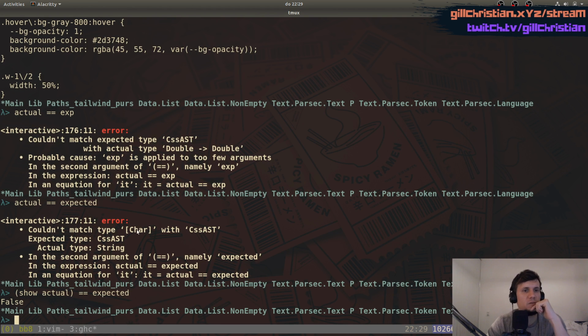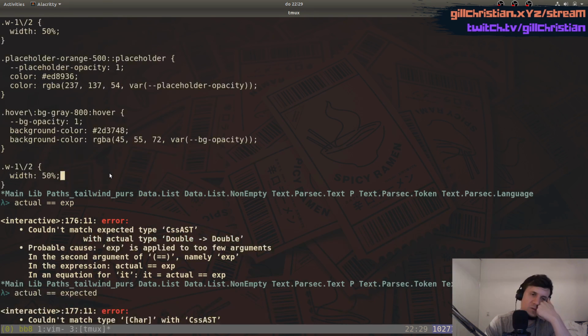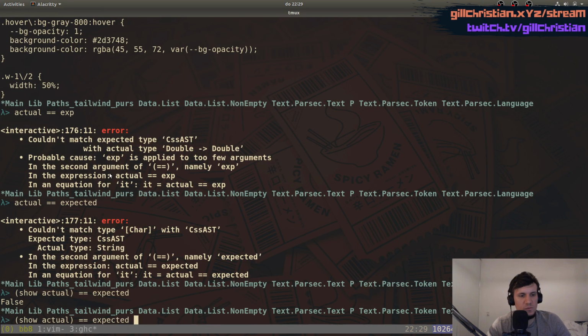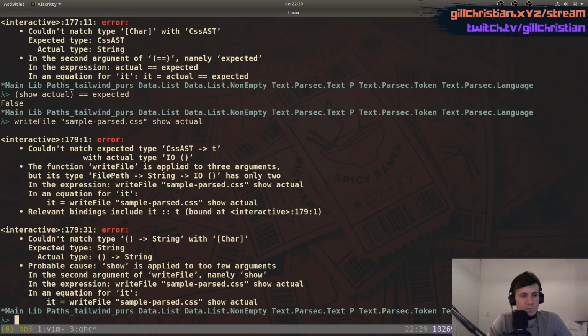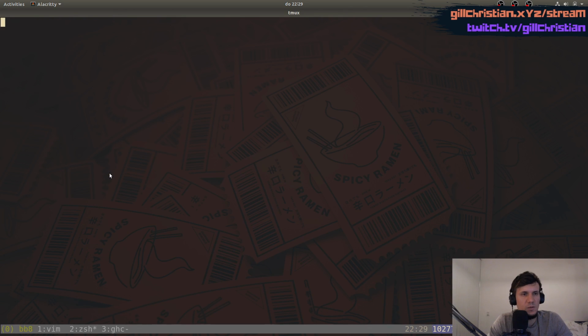It's different. So now I wonder what's different, and we can actually print right file sample parse. Yes. Now we can diff those sample.